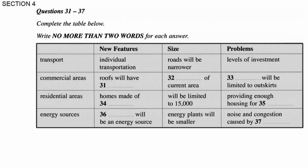First of all, individual transportation will be a big factor in these new megacities as public transport becomes unmanageable. There'll be a huge rise in the use of segways, which are personal transporters, like motorized scooters. As a result, and partly also to reduce pollution, roads will be altered so that they are narrower and will take up less of a city's space than they do currently. Naturally, this is a major change to the infrastructure, and something that may hinder it is the huge amount of investment it will require.